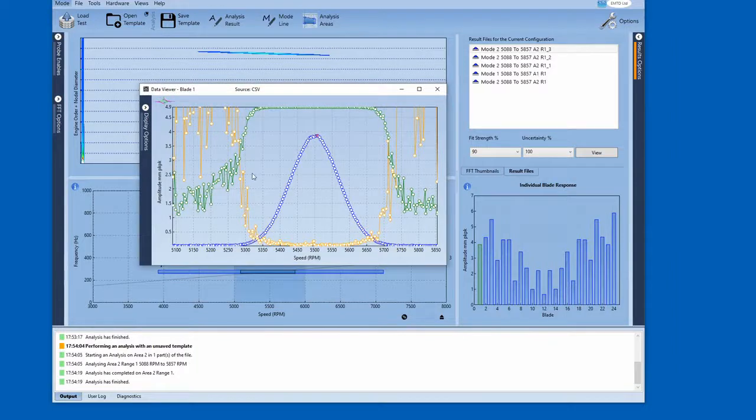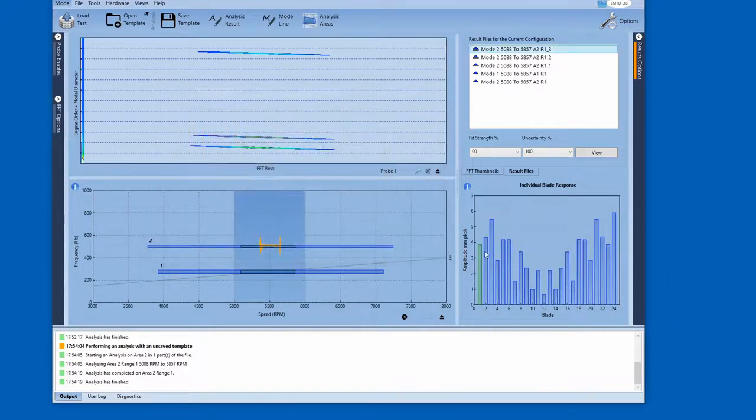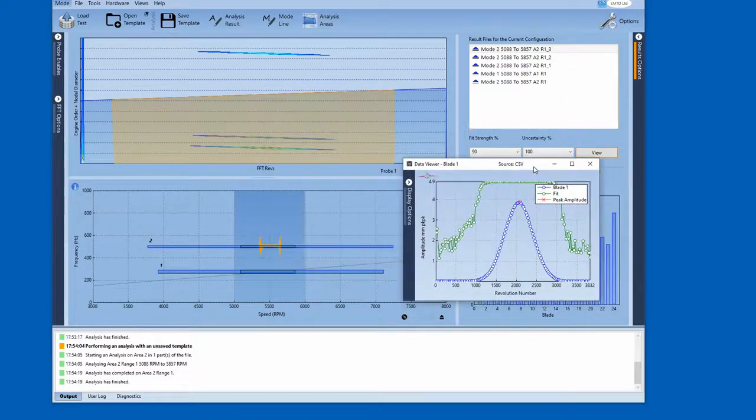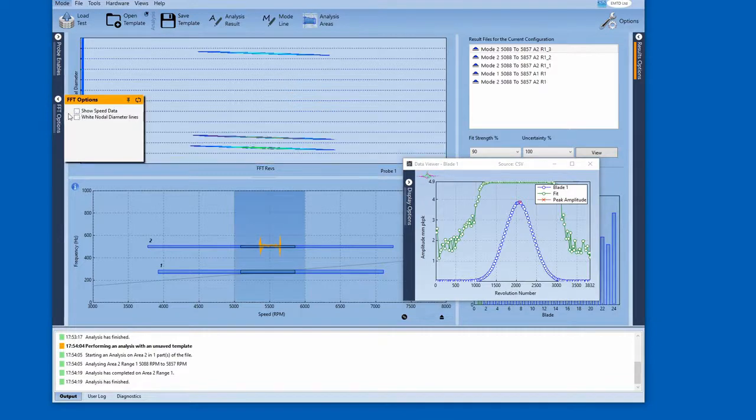Looks remarkably the same as the first one. And if we look down here on the bottom right hand side, it's identical. So what does that mean? Well, what it means in reality is, as you probably could have guessed from this display up here, there is no third engine order energy anywhere in this file.